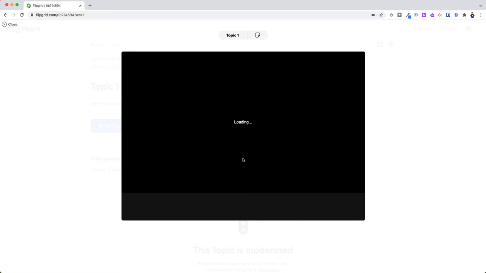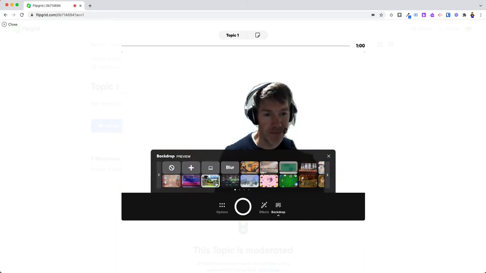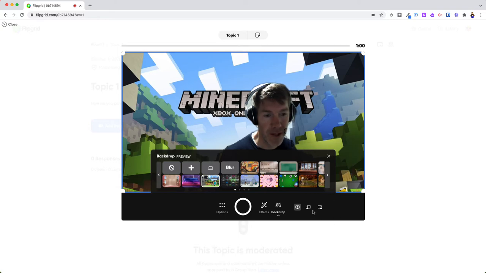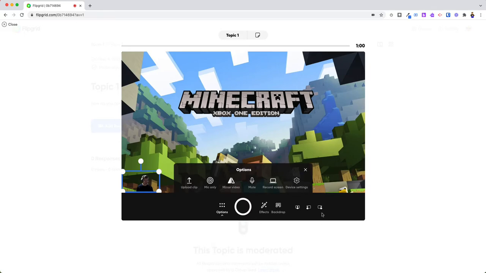and it will bring up a window. They can change the backdrop, and at that point, they can also choose to move themselves way down in the bottom corner, etc. But the main thing they want to do, and to be honest, I'm not sure this will even show up once they do this, is record screen. Now, I'm also assuming at this point they also have Minecraft open at the same time.